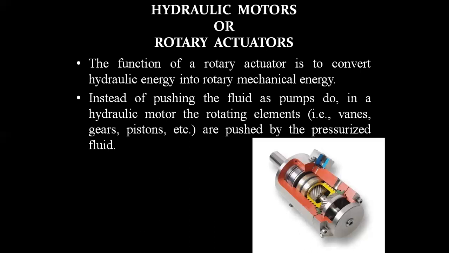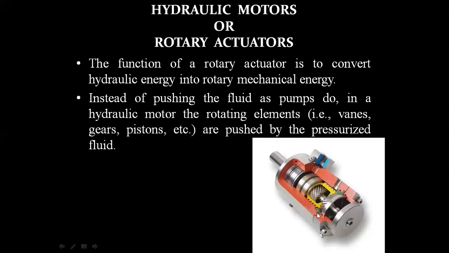What actually happens is, instead of pushing the fluid as a pump does, in a motor the rotating elements like the vanes, the gears, the pistons are pushed by pressurized fluid. Where is the pressurized fluid coming from? It is coming from the pump. So this pump and motor are interdependent, which depends on each other.